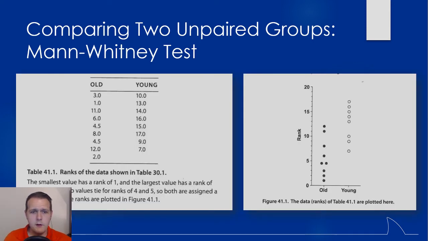So let's look at this experiment where they're looking at the relaxation of the animal bladders together and comparing the old versus the young animals. And notice here that each one of these values from smallest to largest ends up getting a rank. And so you can kind of see here how the old ones have the lowest values get the first rank as they go up. Notice here they're kind of interspersed. And basically by adding all these ranks up together and dividing it out, you get a mean rank between the young and the old, and then you compare those mean ranks together, and that will give you a p-value. Basically what it just means is that you have an outlier that's up here. It doesn't really skew your data that much because it doesn't really matter what the value is, it just matters what rank it ended up being.